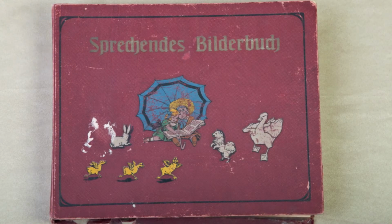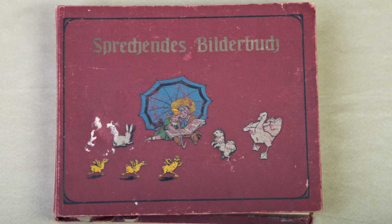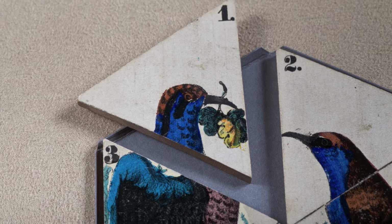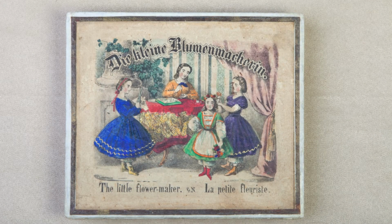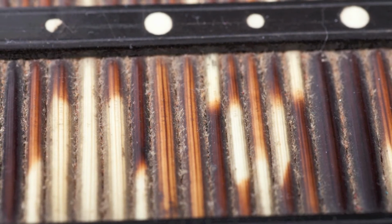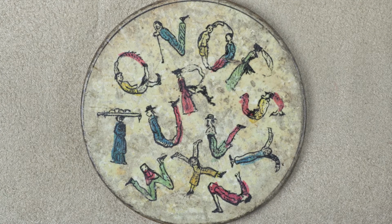The majority are British or English games. We've got quite a few German games because the German games manufacturers were very inventive, particularly with colour. Their colour processes were advanced of ours. And there's a few games that you can't really tell where they came from because they have 3 languages on the lid. So we've got French, German and English as instructions. So there was obviously quite a good international market in children's games at the time.